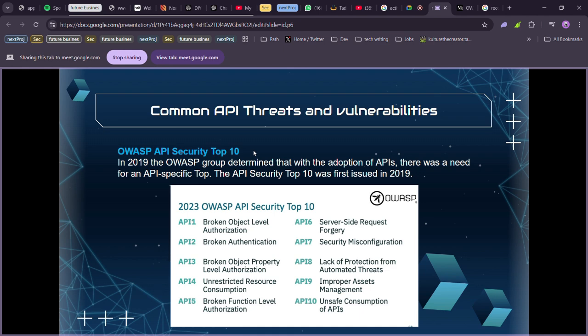You have broken object level authorization, broken authentication, broken object property level authorization, and so on and so forth. For this call, we'll just cover broken object level authorization, right? But these 10 vulnerabilities are the most performed attacks on any API.